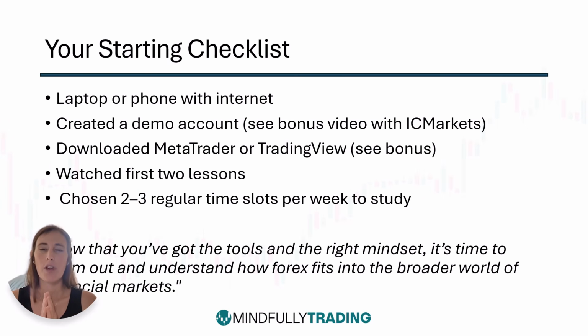So here's a little bit of homework for you, a checklist to think about, to go away with. So these are the sort of things you need to think about having or committing to at this stage. And that would include a laptop or a phone with internet, a demo account if you want to get that set up and create it so that you can start practicing today.